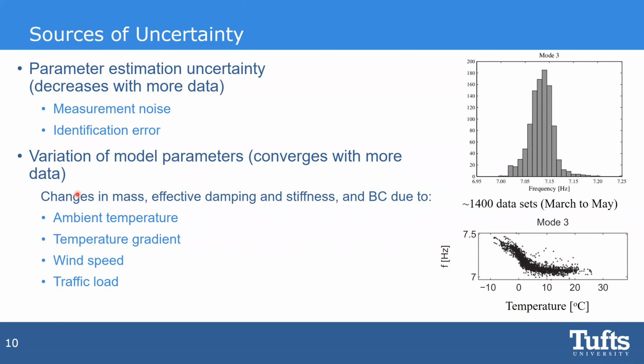So you can consider, I call it kind of an inherent uncertainty. There are a bunch of these things: you change your traffic on the bridge, you change the wind speed, temperature gradient, temperature, a lot of these. But these will not be reduced if you get more data. If anything, sometimes it gets larger because you haven't seen some seasons. But after you see enough data, it converges to a constant, not zero. The top part converges to zero, the bottom part does not converge to zero.